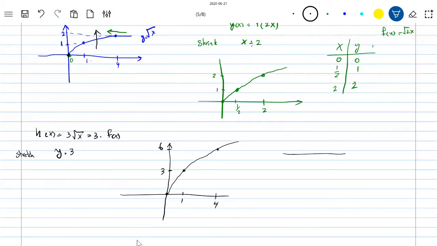And you can draw this table. It's not necessary, but you can do it. You can say, I don't want to go through the square root of x. I can just pick numbers. Say 0, 1, and 4. What do I get if you replace it into the function h? So if you look at the function h of x, which was 3 square root of x, if I replace 0, what I get is 0. If you replace 1, what you get is 3 times square root of 1, simply 3. If you replace 4, 3 times square root of 4, which is 3 times 2, you'll get 6. So what are the points? 0, 0, 1, 3, and 4, 6. You can graph the function through those points.